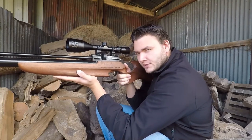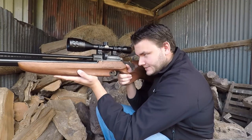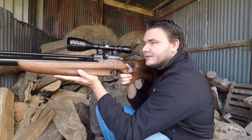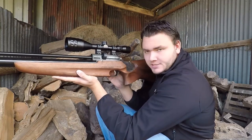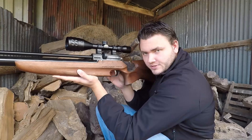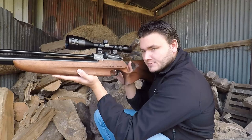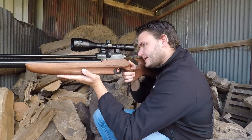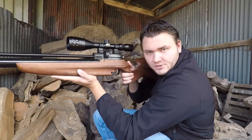Now, I have to confess something about this trigger, and that is that out the box, at least this one, it was terrible. This standard unit, it was more like a three-stage than a two-stage. We have since adjusted the adjustment screw on the trigger itself, and it has transformed the trigger unit. It's still not a light trigger, not by any means, but I'll just show you now. It's very short travel, and it has made it so much easier to get along with. So that's me against the second stage now. Off she goes. And that's it.